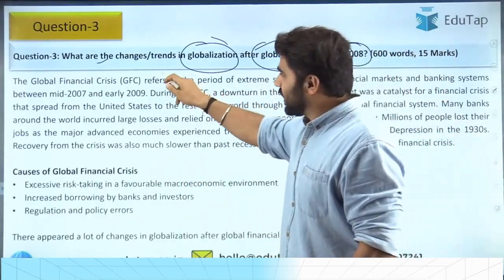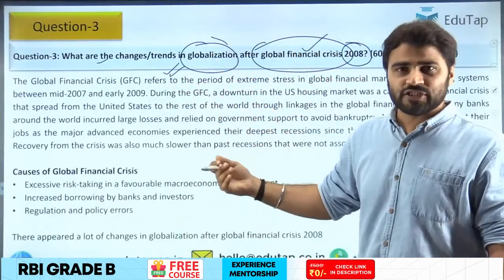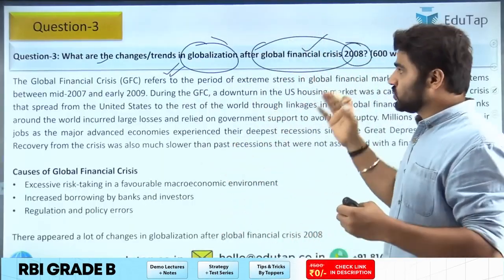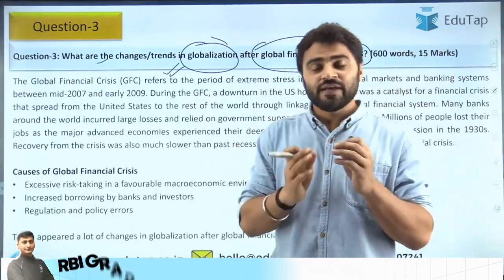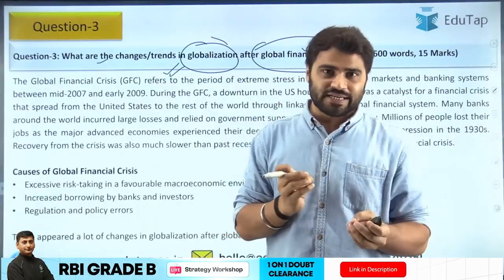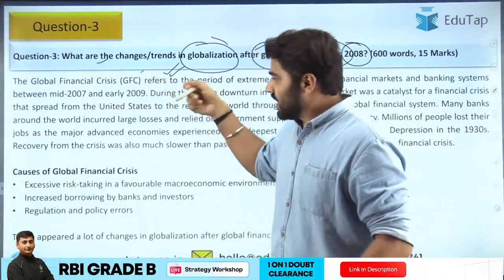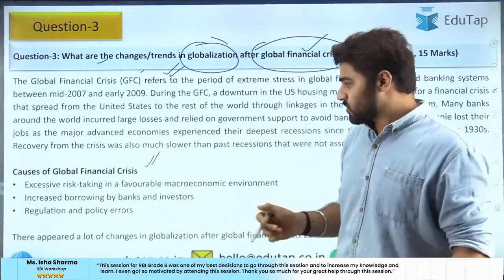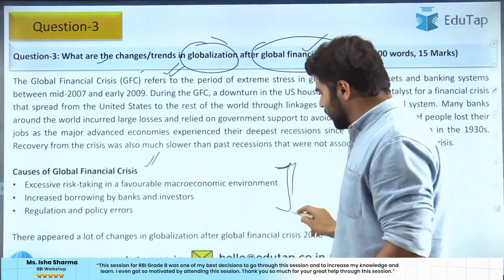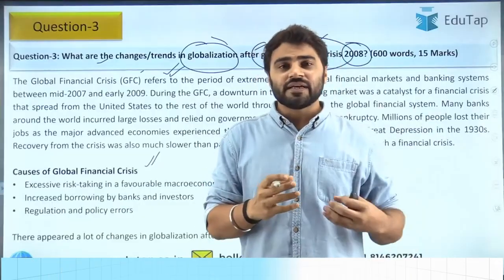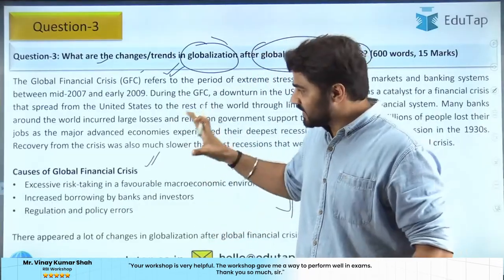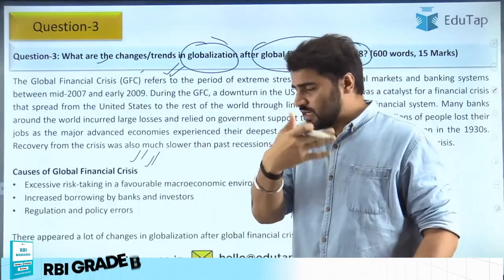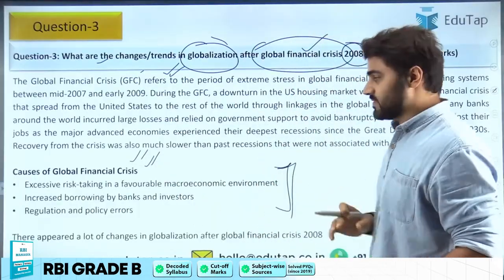So first of all, guys, you can mention about the global financial crisis. Since global financial crisis is specifically mentioned in the question, so you have to elaborate in brief what is the global financial crisis. So you have to mention this. After that you can briefly mention about the causes of global financial crisis, right? So here you can see that we have given it in very brief, so that examiner get to know that the aspirant has the idea about the causes of global financial crisis as well, right?